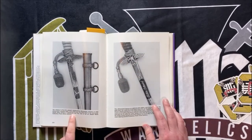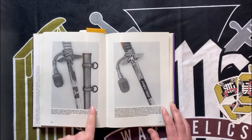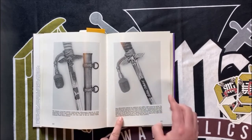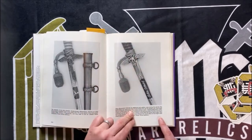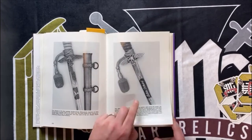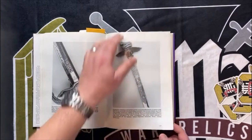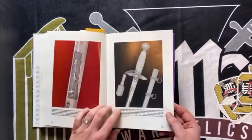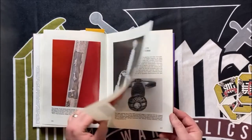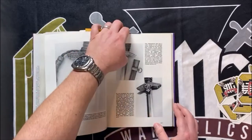Towards the end, again, we're going to get into presentation patterns and things that were available custom ordered. This one's from the Weights collection, and this one was my dad's right here — Sterling Gambino collection. Don't know where that dagger went, it's a cool dagger though. I don't have it. Personalized daggers — some really cool examples.